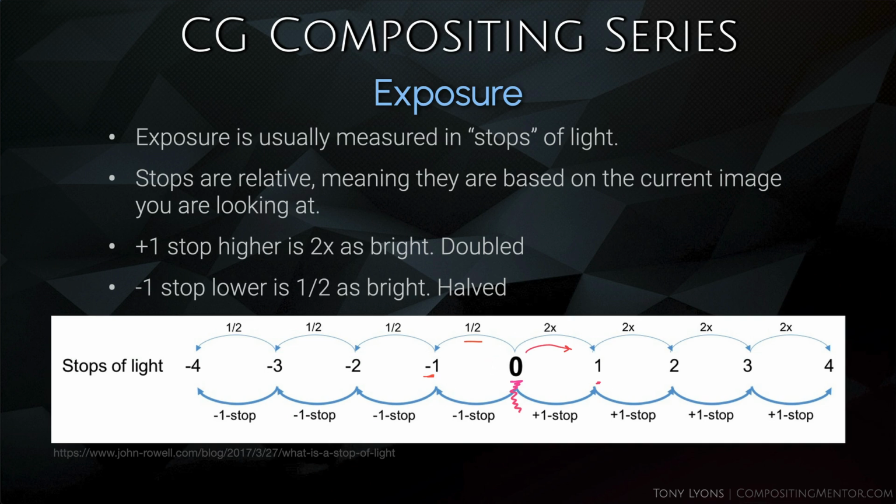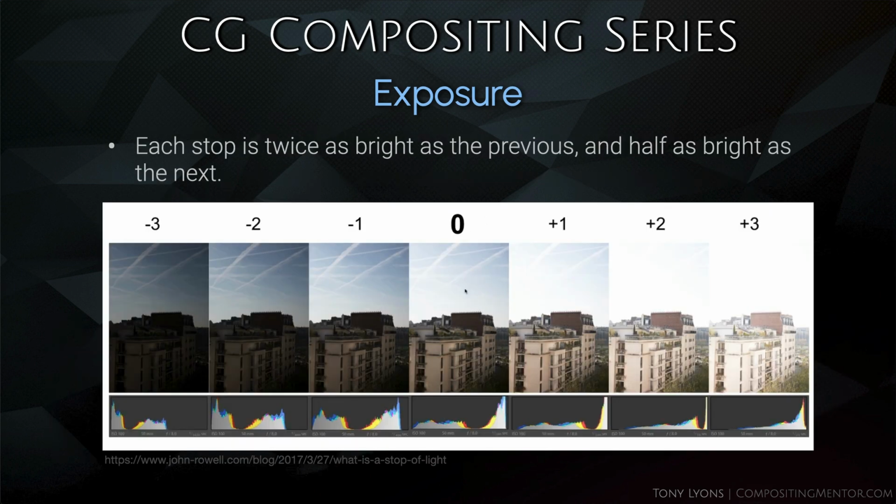This is exponential, right? So 2 stops is not twice as bright as the current image. It's twice as bright and then twice as bright as that. So it's 4 times as bright and then it's 8 times as bright. So you get double, double, double, or half, half, half. And here's an example in photography where if this was our starting image, we would go 2 stops up, and that would be double the first one and then double the second one. So plus 2 stops is actually 4 times brighter than the original, and then plus 3 is 8 times brighter. And the same applies when we lower the stops, but it's going towards a fraction.